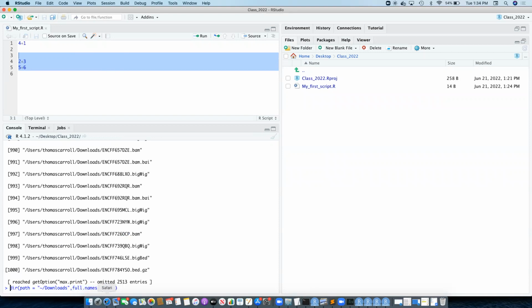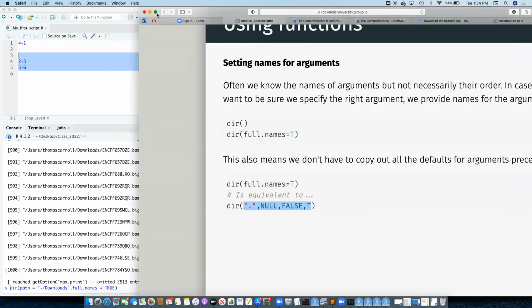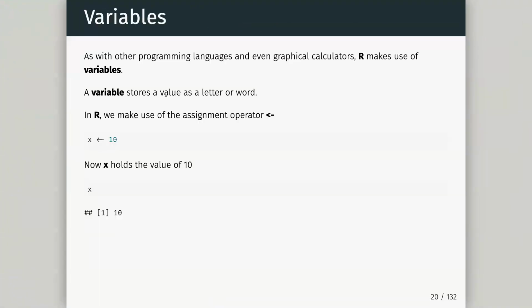That's not as complex as we'll get with functions for a long time. So let's get started with how we can hold data in R. I think I'm just going to do variables and vectors, and then we're going to have a break while I give you some exercises. Make sure that we've got everyone in Zoom.